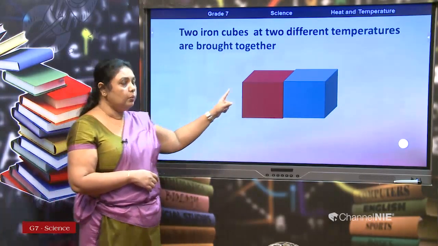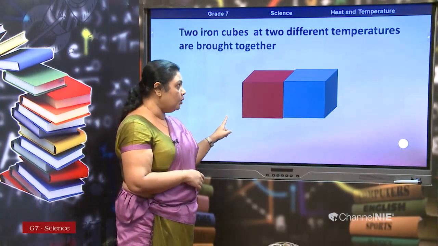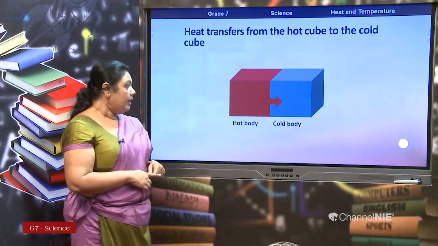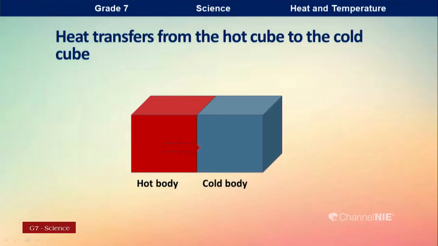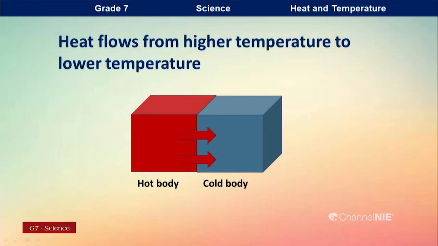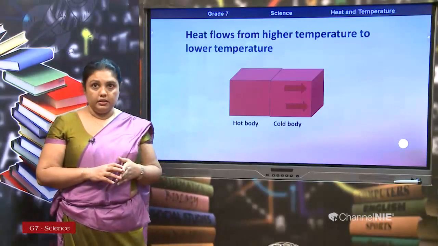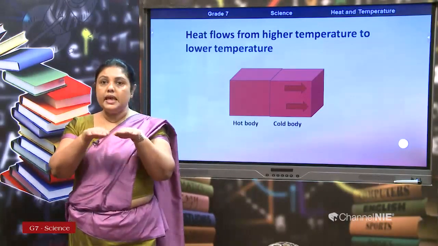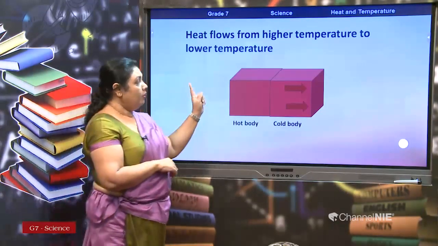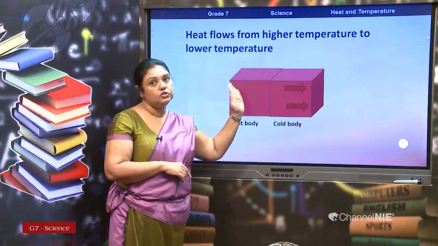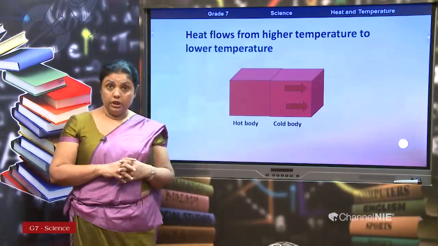There you saw that we brought them together. Then when they are brought together, we will see the hot block transfers energy to the cold block. Can you see? Hot block always transfers energy to the cold block. So when transferring energy, see what happened to the colors in these two blocks. Both became the same temperature, till they become the same warmth, same temperature. Heat passes from the hot place to the cold body. That is what you need to learn.